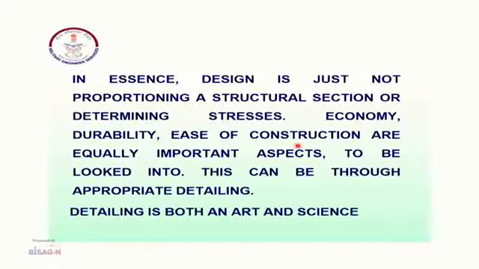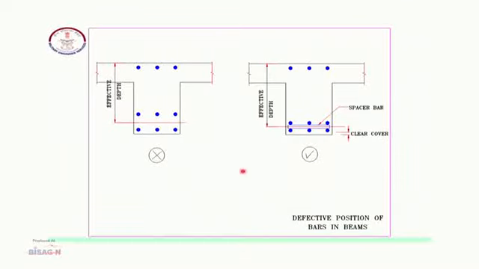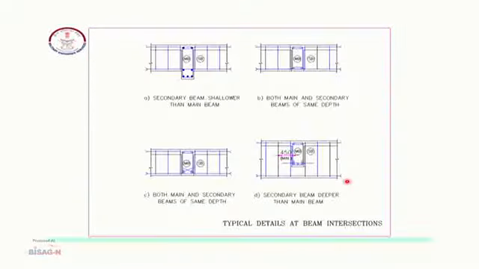Detailing of reinforcement in RCC members is very important. Actually, it is an art and not a science. Here are some tips for detailing of the bars: this is not correct, this is the correct thing. The pictures themselves explain the things, so I do not need to repeat them verbally.